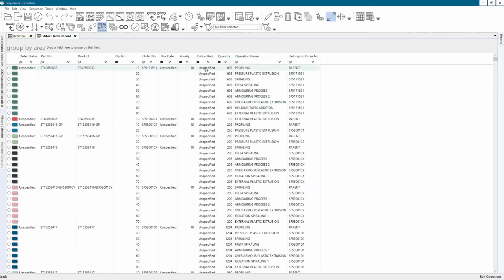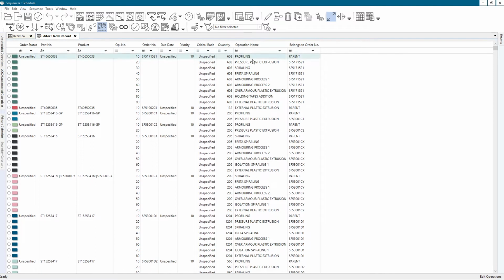Be careful with this, because the more you add and remove fields, the slower the system will get. Essentially, it is a bug in the system, but to solve it, if you see that it's getting slow adding or removing fields, all you need to do is close the sequencer and open it again. Okay? All right, so that's how you can customize the table here.